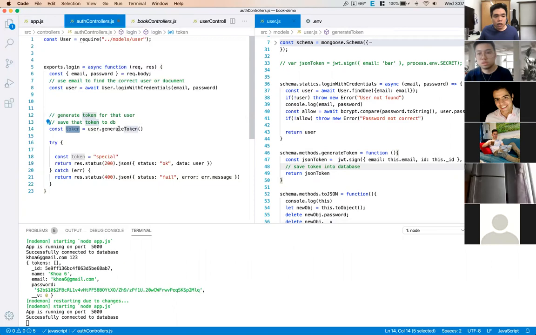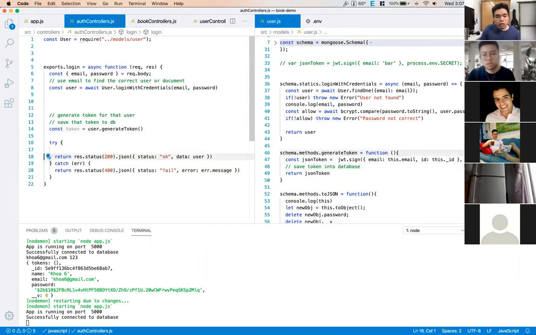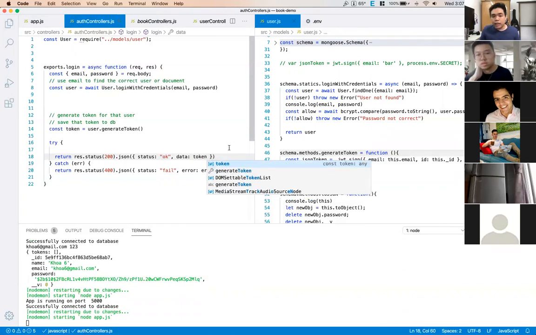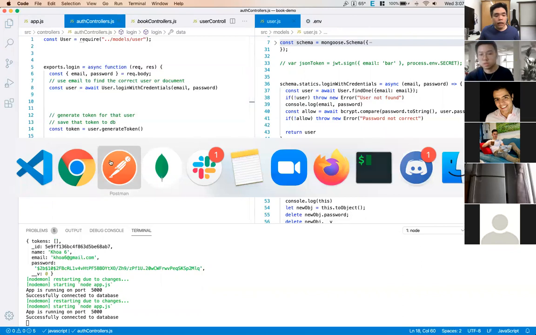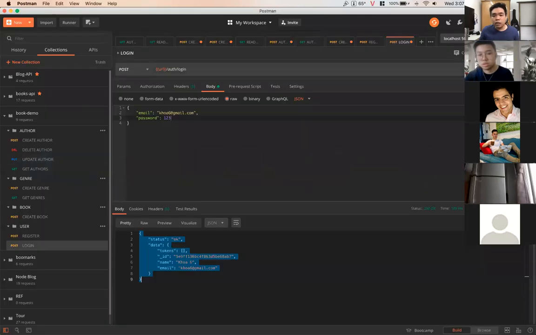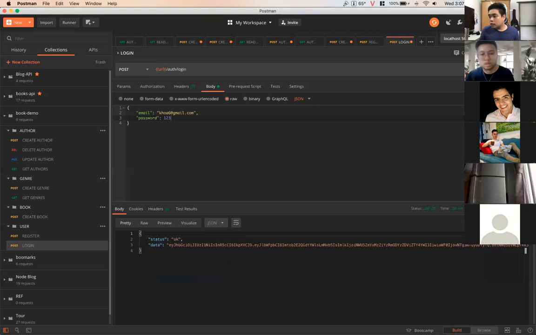Const token equal to user.generateToken, and then we return the token here. Let's see, do we actually see the token? Go back to Postman, test it. We actually see the token.